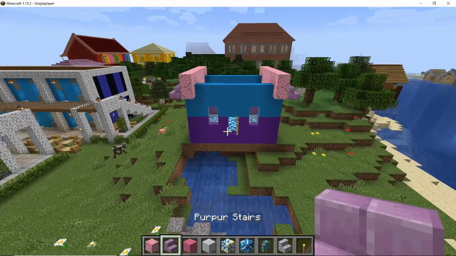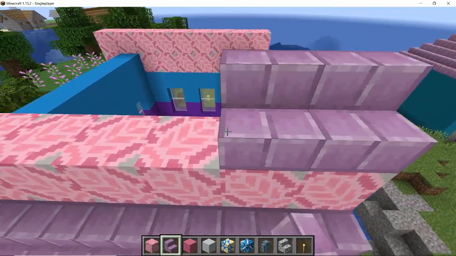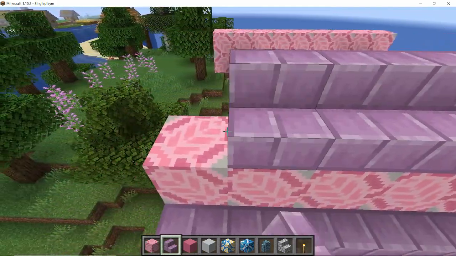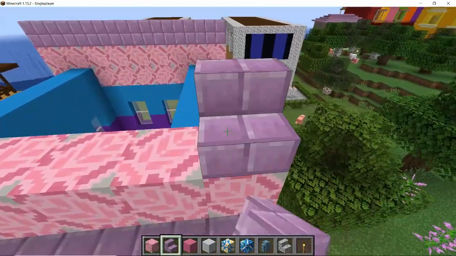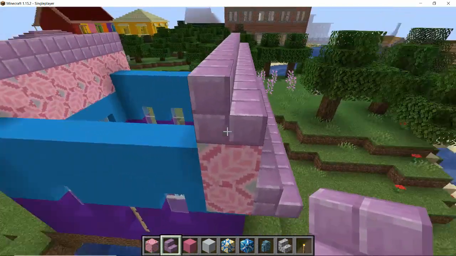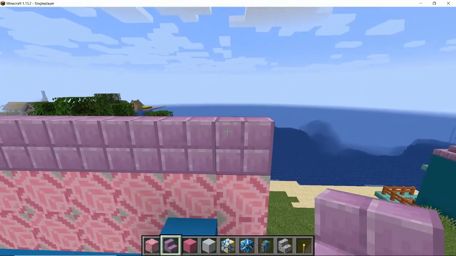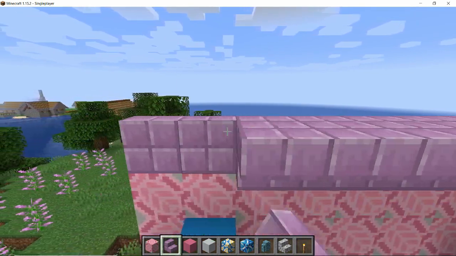Now you go back to the purple stairs, and what you want to do is on top of the pink terracotta you now put the stairs again in the normal upwards orientation. Do that of course on both sides, and then on the back you want to put the stairs on the back of the first row of stairs but upside down, like so. Do that all the way along.